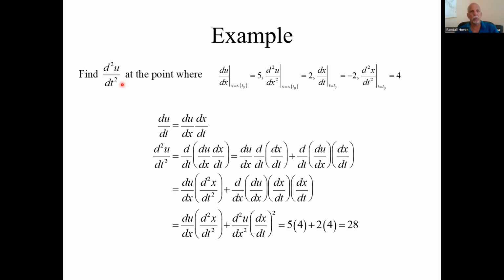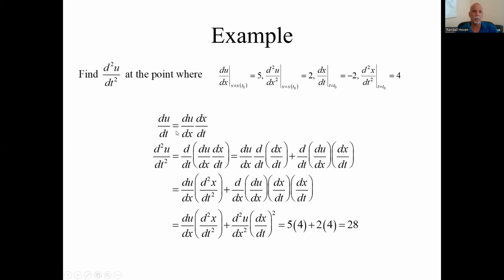Let's say I want the second partial of u with respect to t, and u is a function of, I guess I told you, u is a function of just x. X is a function of t. I didn't quite spell that out. It doesn't tell you what the function is, but it tells you what these derivatives are. We have to go through it symbolically and then plug in the numbers. So u is just a function of x, one variable, and x is just a function of t, one variable. But we need the chain rule.